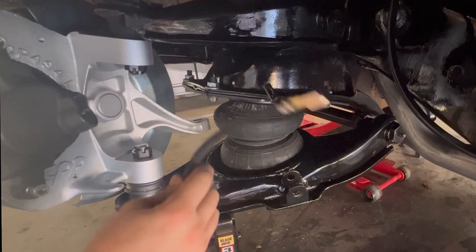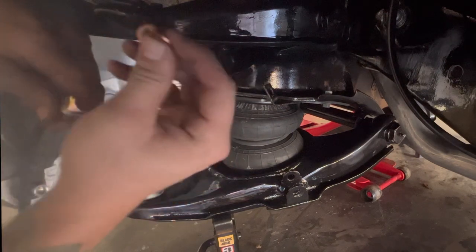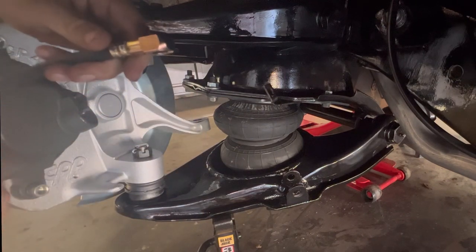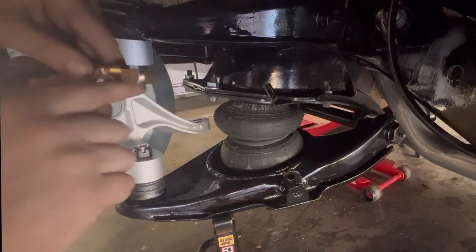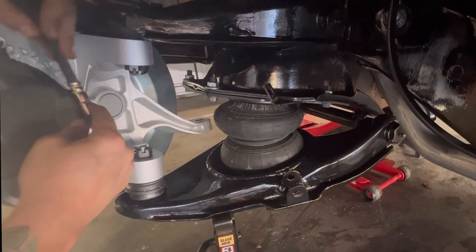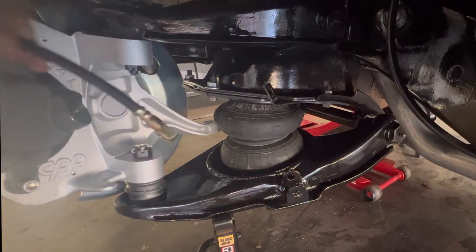Right, I'm gonna go ahead and pop this brake line on here. So it's pretty easy. The main important thing is these little washers that go in here. They go on each side of the brake line. And also, you can tell that this brake line kind of has a flat spot. You want that flat spot, see how it's flat here and there's a little groove up top? You want that flat spot against this. That way there's not a gap whenever you go to install this, because if you install it the other way, it's gonna push up and there's gonna be a gap there.